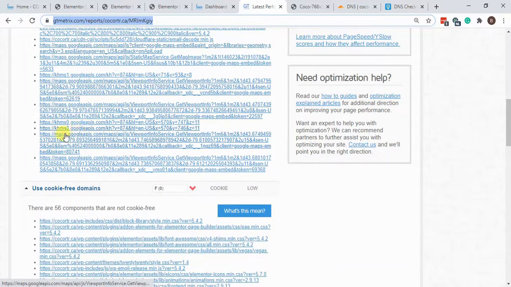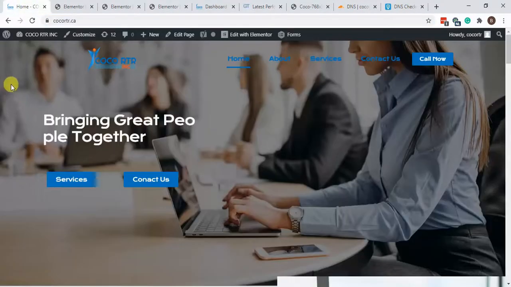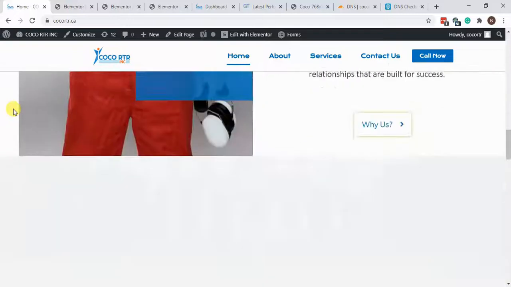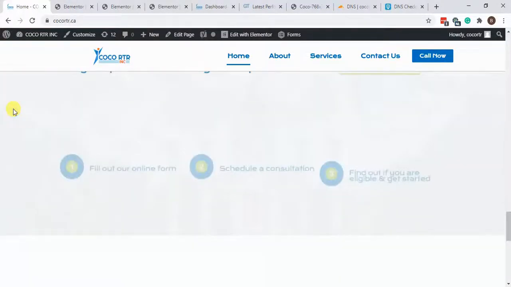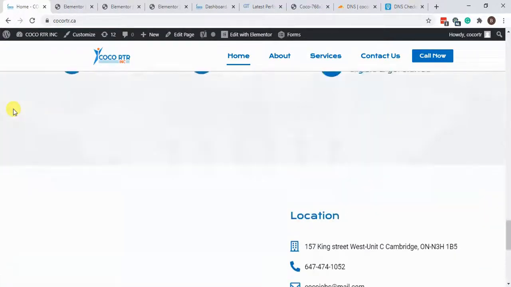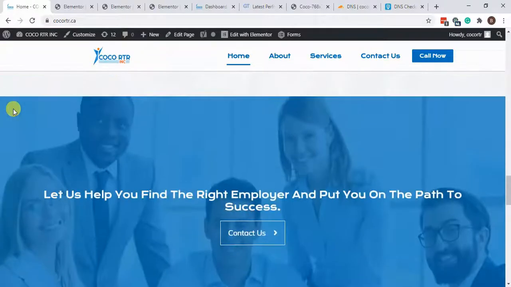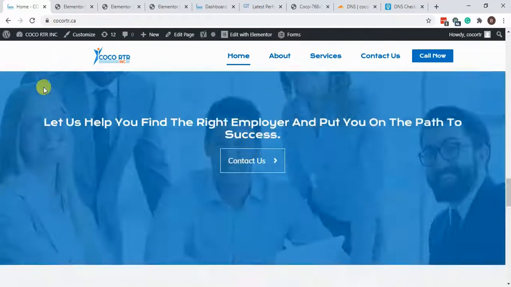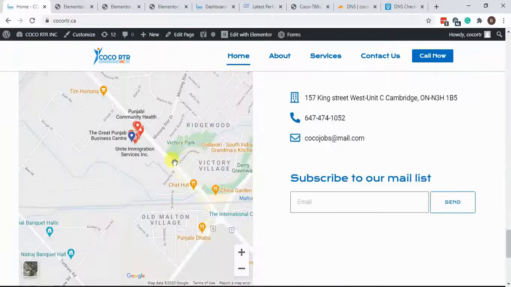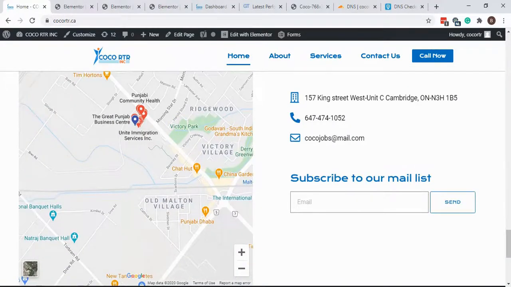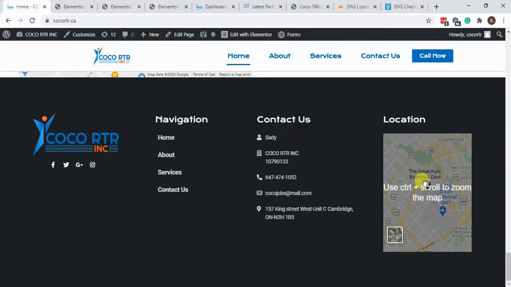As you can see here, maps.google API, maps.google APIs. All of these requests are coming through maps, and as we can see on our website, we have 2 Google Maps on our website. Here we have Google Maps showing up, and another one is in the footer.